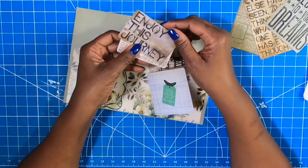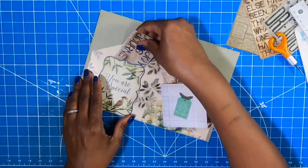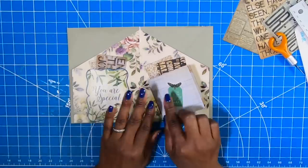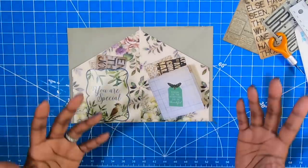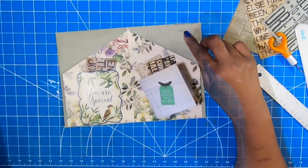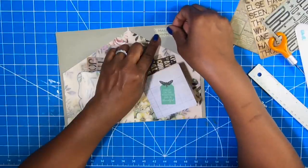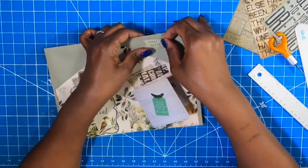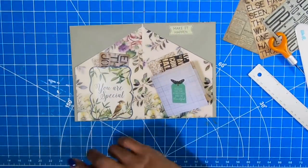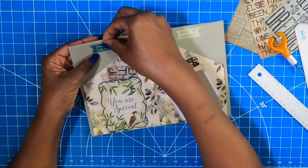Then I have more of the same size cards, 3 1/4 by 2 1/8. Enjoy this journey. And now I can take these, and we can just tuck these right here in this pocket. So we have these little nooks and crannies where we can tuck all types of fun little messages to the person that we're giving this to. Now I think what I want to do on the inside, I'm going to take just a couple of my stickers, and we're going to place those right there so that when this card is opened and the pieces of ephemera are removed, then we'll have those awesome little messages to the person that we're giving this to.